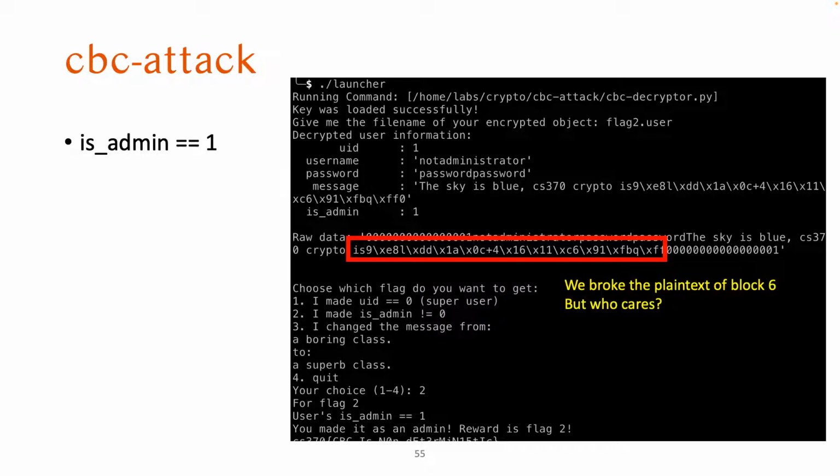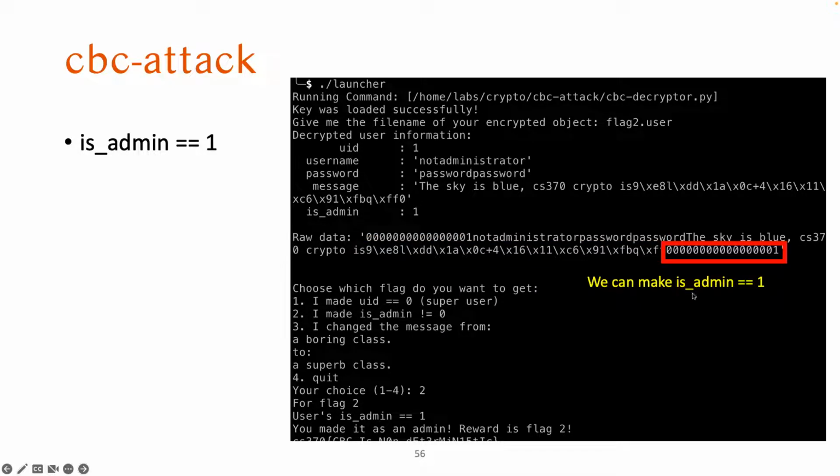I didn't create this challenge to make it easier, but in reality, this is actually happening. There are some data fields that you don't care about the value of, while there are some data fields that we need to take care of, for example a value like isAdmin. So by doing this kind of trick, although you will screw up these blocks' values, you can at least control some of the variables.